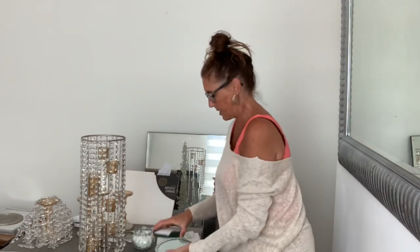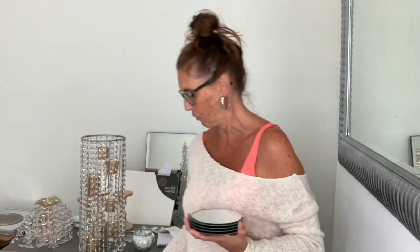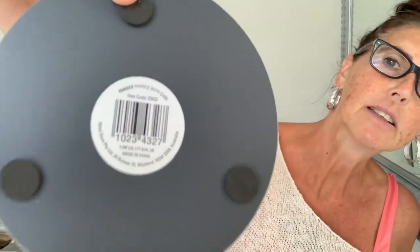Some little mirrors. Now I use these a lot for my crafts, and I've mentioned this before, and I'm going to show you what I've done. So these are little tiny mirrors, and these are about $1.25 each. And I'll just show you the label at the back. Can you see? And I've bought about four of these. I use these a lot, actually. This one's got a chip in it, but you might not see that. So I bought a few of those.